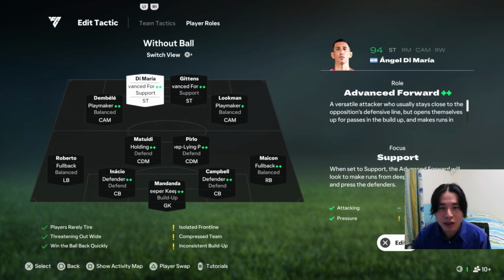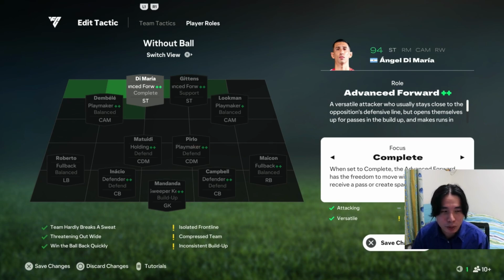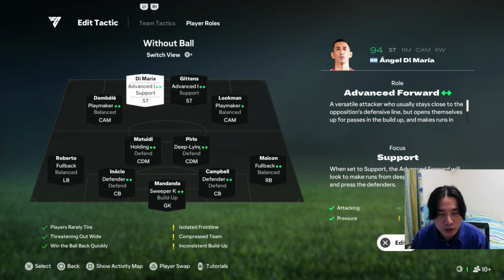Player roles, let's start with that interesting bit. So both strikers on Advanced Forward, but Support, which means they're going to be participating in the build-up phase more, but strangely enough they really consistently make runs into the wide areas. On paper, Complete should be the one that allows them to drift wide, but I don't know why, with Complete they just don't do that as often as I would want. So Support is just the perfect balance for me.